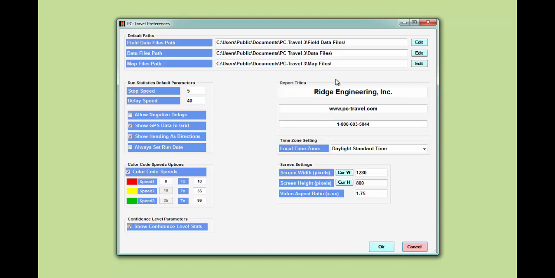Instead of in multiple tabs, they're all on one screen because again we have a little more room. There are the paths to where the various files are stored, some parameters that you can set in the software, and the report titles that you want as the default values printed on the reports. There may be some other settings as we go along. Normally you would make these settings once and you wouldn't change them again, or at least not often.